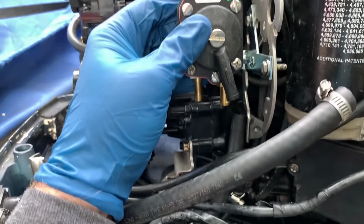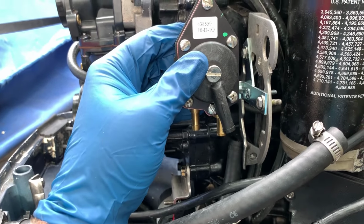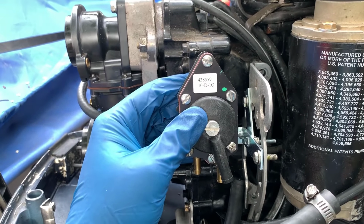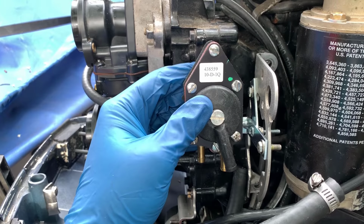And when you mount it here on the engine, it should mount up perfectly. I got clearance everywhere and it should give me exactly what I need for this task. So I'm gonna go ahead and fasten everything, get all of the fuel hoses up there, and then we'll give it a go and see how it works.